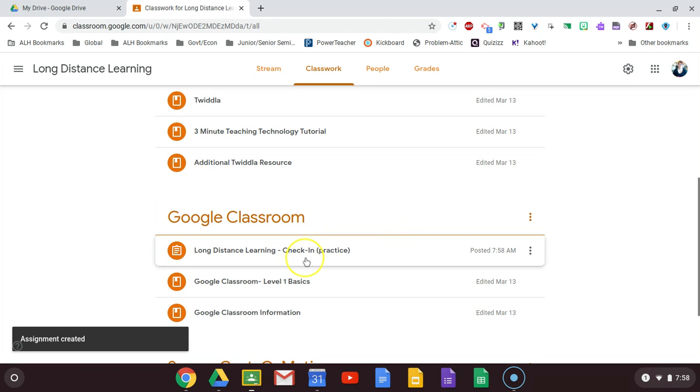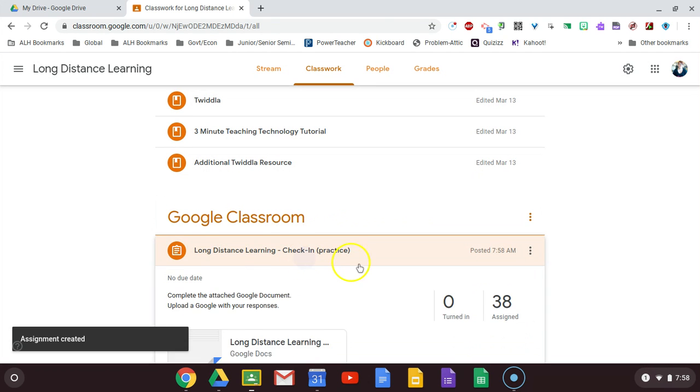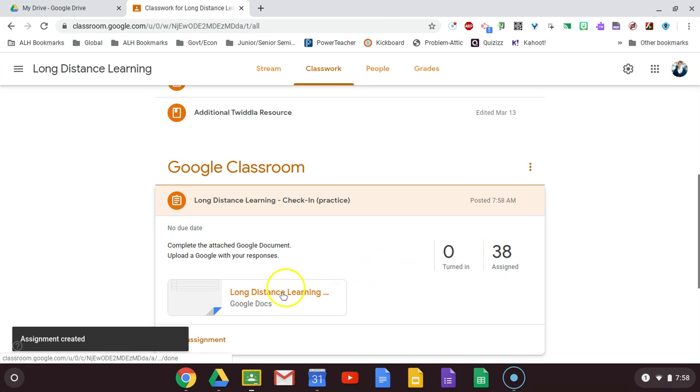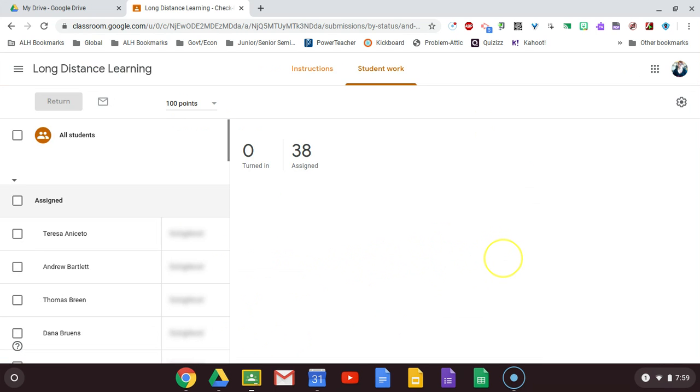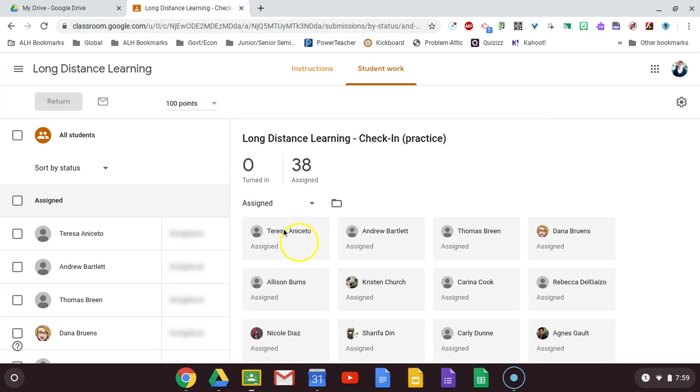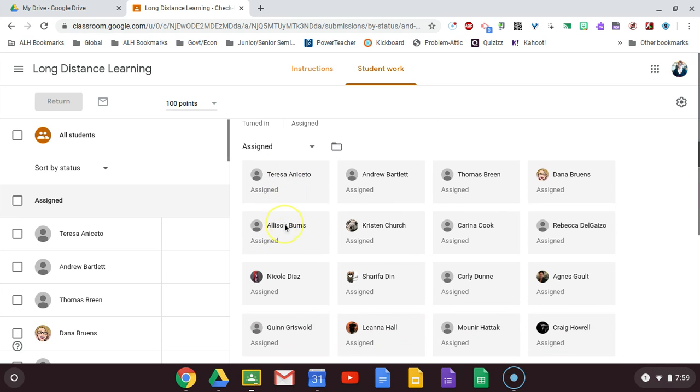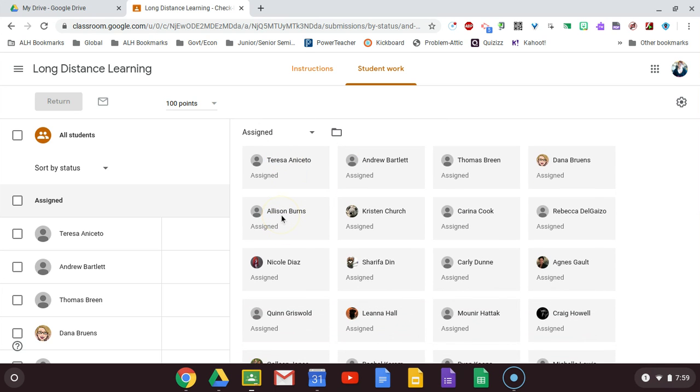There we go. Now let's say again that student needs support. They're struggling. I can click the number that's been assigned, and Miss Aniceto is really struggling. She can't understand how to do something. She just needs my help, or she's like, hey, can you read this for me real quick? I just want to know if I'm doing it correctly. I can click Miss Aniceto's name. I can see that assignment and I can assist her in whatever way.